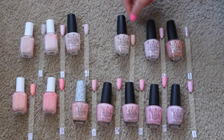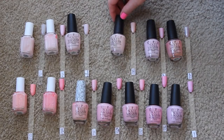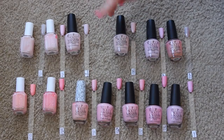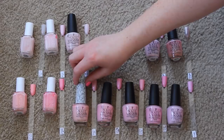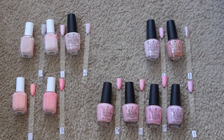I'm also keeping Stop It I'm Blushing. It is truly unique to anything else I own because it's pink, but it's nude, but it's also like beige — just a bunch of different colors all in one. I've worn it about three times in the last year, which is crazy for me, but I keep going back to it. I'm also keeping Small and Cute Equals Heart from Hello Kitty — it's a really good pale baby pink, very opaque with a great formula. I love the Hello Kitty collection.